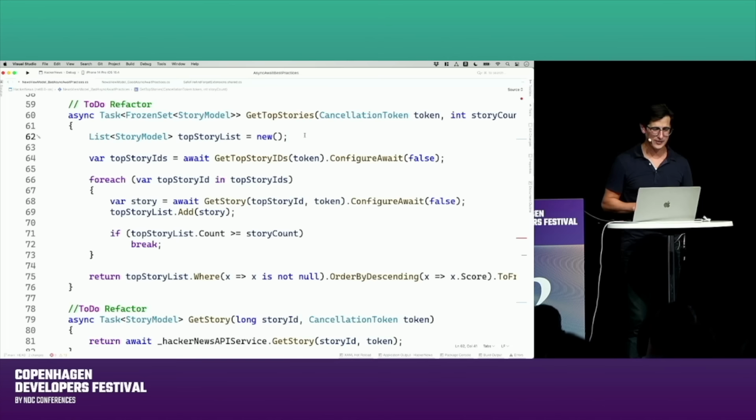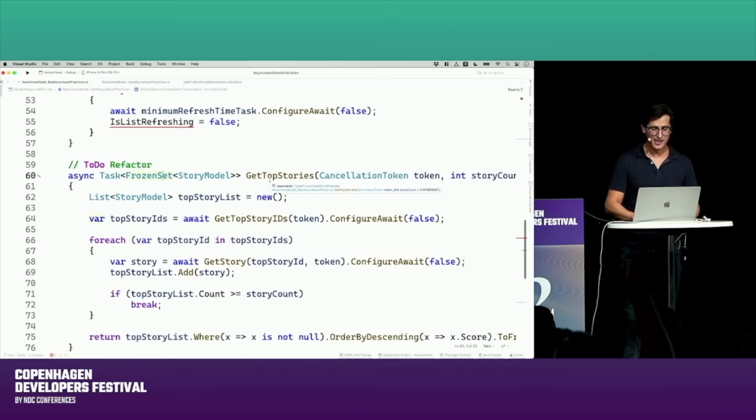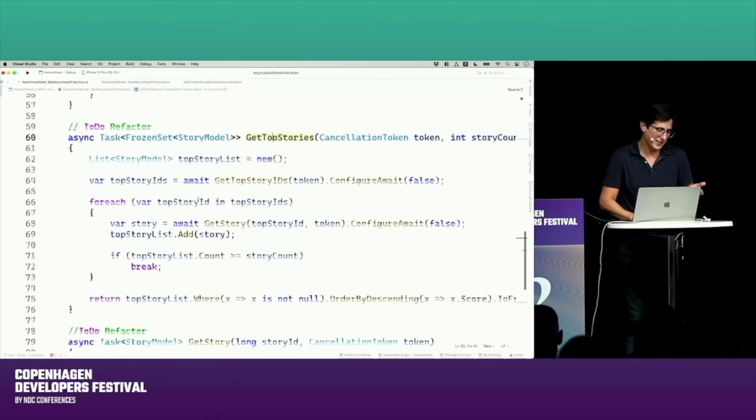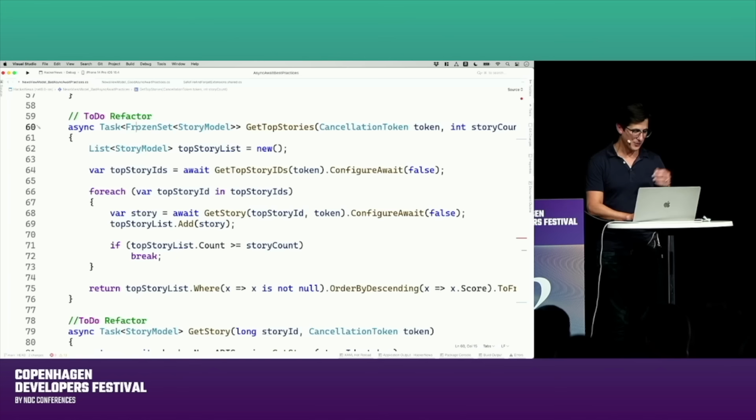So that's why I've got this here, because I want to get these top stories back up here, and I always want that pure data that came back from the API, because who knows? Maybe you gotta double check it later. Like, hey, what data actually did come back? And if we already modified that data, that'd be bad. So welcome to FrozenSet. But back to async await stuff.